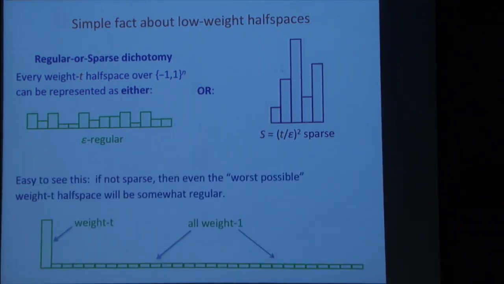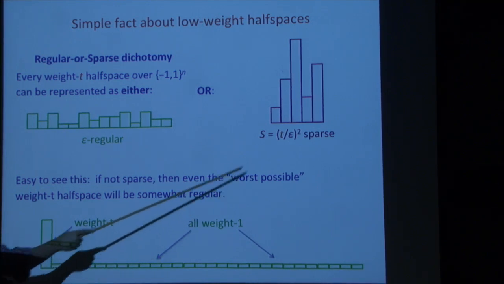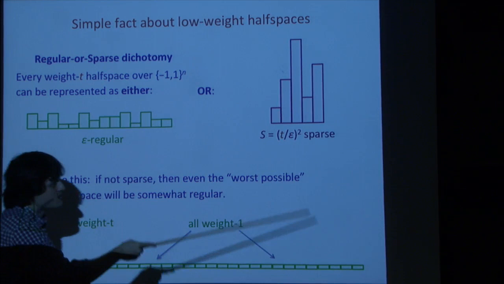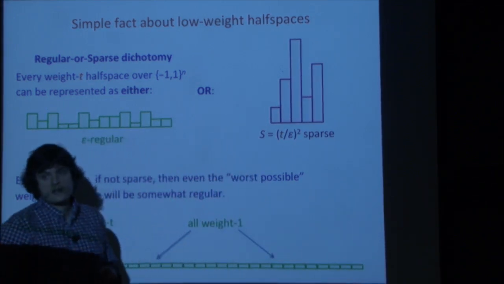And this is really a triviality once you formulate the statement. Suppose you have a weight t half space, where each coefficient is an integer between minus t and t. Well, if it's sparse, you're happy. And if it's not sparse, it means it has a lot of non-zero coefficients. They're all at least 1 and all at most t. So how non-regular can you be? Regularity means that the biggest coefficient is small relative to the scale of all the coefficients. This is obviously the worst possible half space of weight t if you're trying to make it non-regular, and it just can't be that bad. So this is a trivial statement, but it's useful for us. And I should mention that the polynomial dependence in t here is directly why we have a polynomial dependence in t in our result.